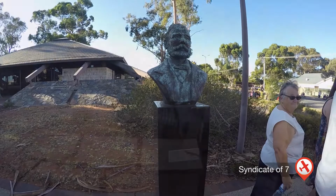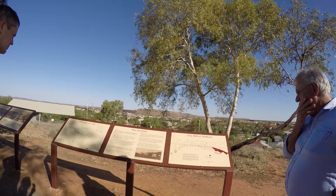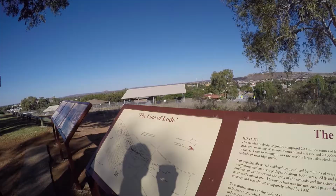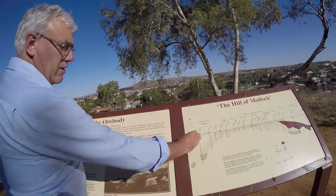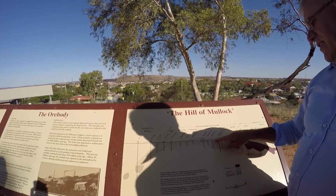We met up with John along the way and he showed us around some of the sites in Broken Hill. John is second or third generation from Broken Hill and an engineer in the mines, so he had a fair bit to share about what happens here. There's two ways of mining. This one shows the underground mining, these are all shafts going down to get to the deep parts. But up here, it's got the original open cut.